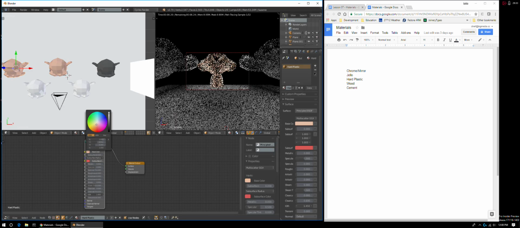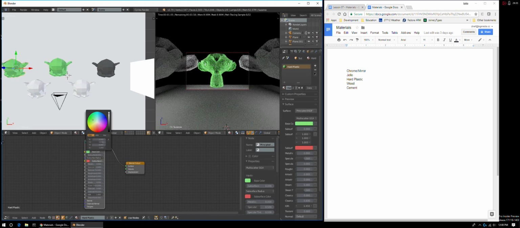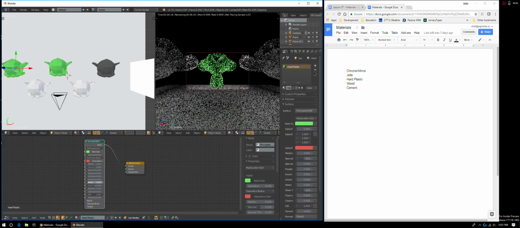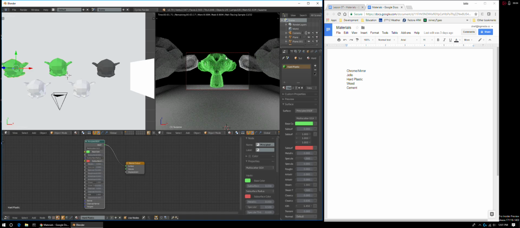So what you'll see is that there's light reflecting off here. It's not as obvious because even hard plastic will refract some of the light. You could also add a clear coat to it. That just says there's something on the outside of it. It's not really necessary. And you can add sheen to it, and you'll see maybe some small changes here and there. Most of this stuff will not affect that though.